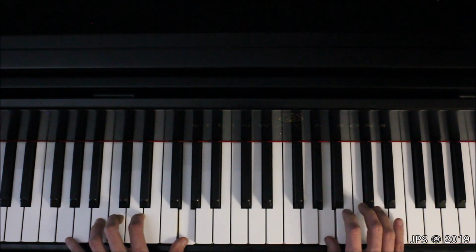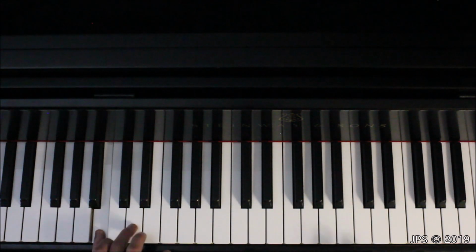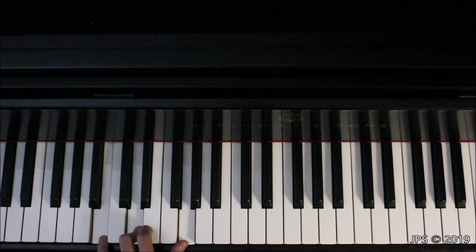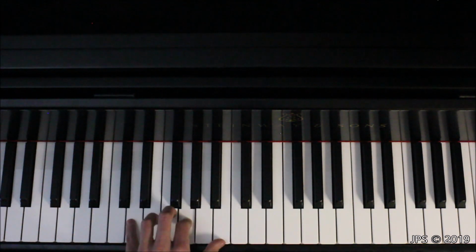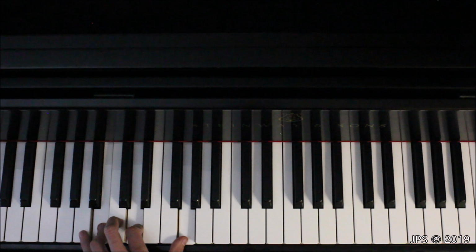Now here, the fingering, if you remember, had pinky on this B in the left hand, and then we did B, D, and G. Now what I changed is we don't need to go to that pinky for any real reason. When you're practicing inversions, 5, 3, and 1 is the normal finger you'd want to use in the left hand. As you can see, 5, 3, and 1. But in this case, we don't need to play 5, 3, and 1. We could simply play 4, 2, and 1, which is another way sometimes you will be playing chords in music.